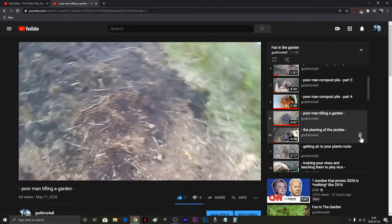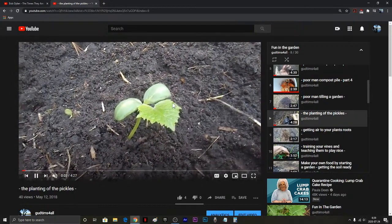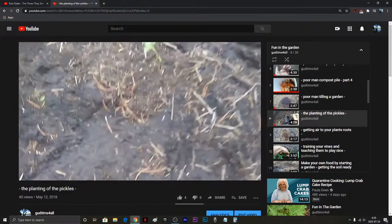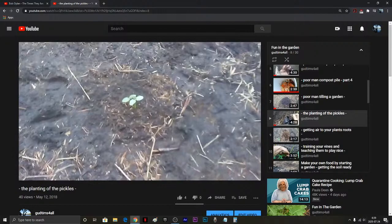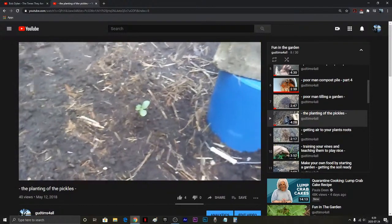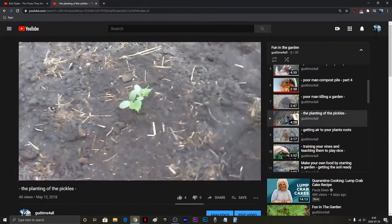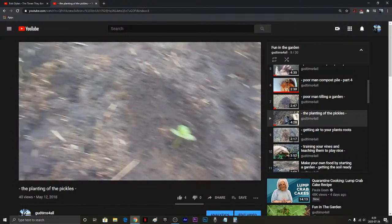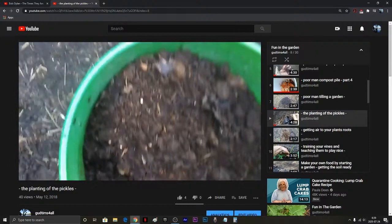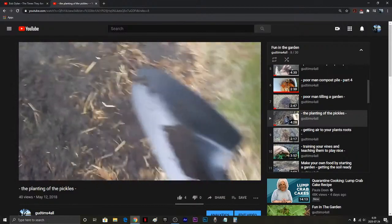Here's a pickle plant I had just put in the ground, nice and healthy. Always know which plants you can plant and when — you don't want to be planting things that get really damaged by frost. I've been burned a few times, but I'll go out and cover them with plastic bags from the grocery store to hold some heat in. If a freak frost is coming and you know about it, go cover them. I've had 70-something plastic bags out there over all my plants and only lost two or three.